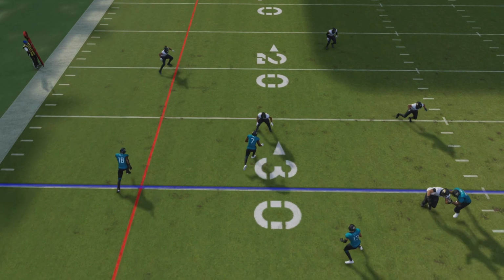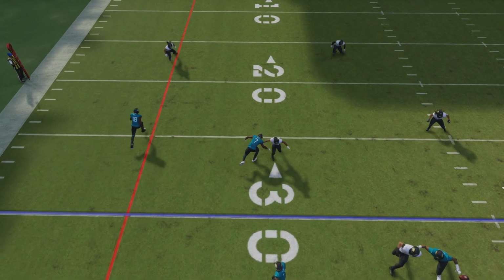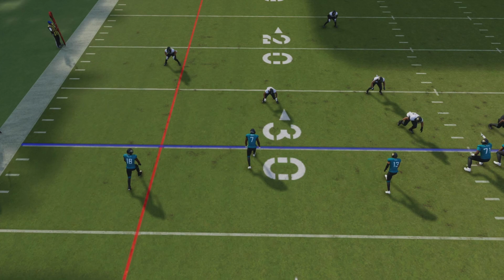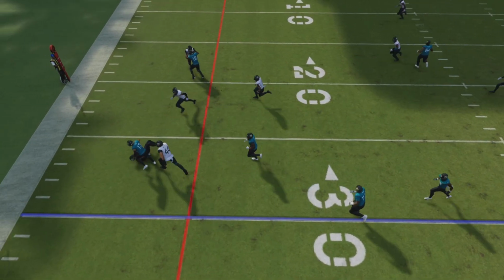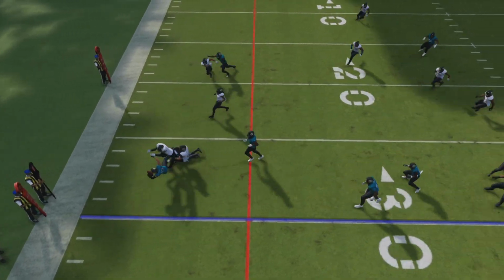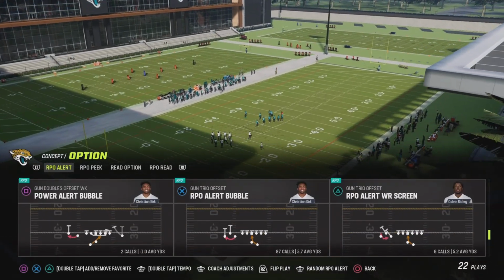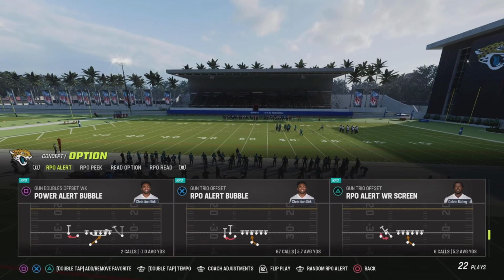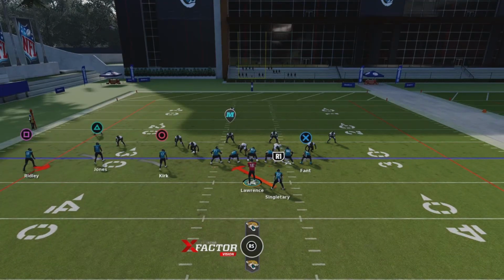But the point of the play is that they are supposed to set a screen for the slot to run behind them, and they do that. They just do what they are supposed to do. They block the guy in front of them, and then either they are successful or they are not, because it's a matchup game, right? We are going to pick another example. This time we are going to pick, still from Gun Trio Offset, RPO Alert Right Receiver Screen.